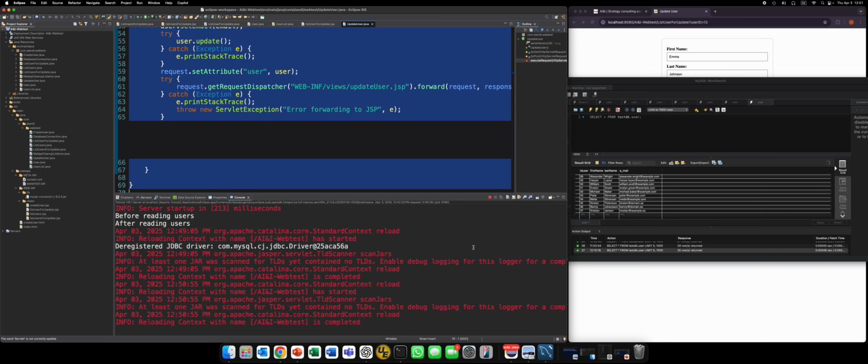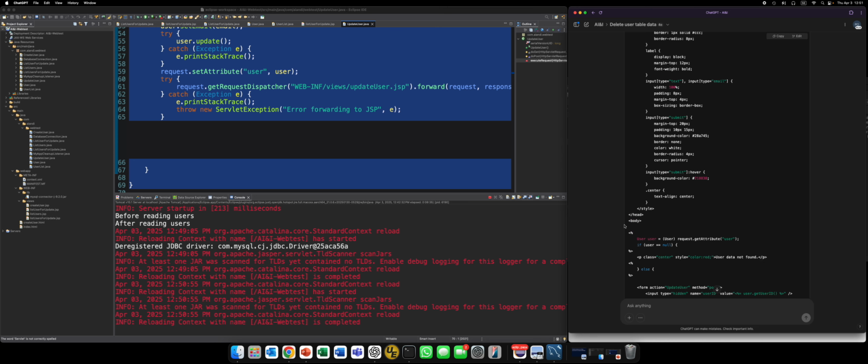Good, and then we'll just say to friendly robot, create the update user.jsp which takes a user object from the request as user. Yes.